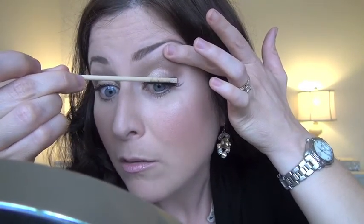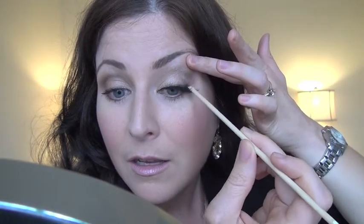And here's a tip for some older ladies. As we age, our skin starts to fall on our lids. So sometimes it helps to get your lashes to stick where they need to stick by pulling up on your skin ever so slightly and pushing that lash band down onto your natural lashes. That trick will really help, because you don't want the false lash band to nest into your real lashes. If the skin on your lids has fallen down a bit, you're not going to get a natural looking false lash look, because you're going to look like you have 2 sets of eyelashes. So you really have to lift up that skin and push it down. Okay?